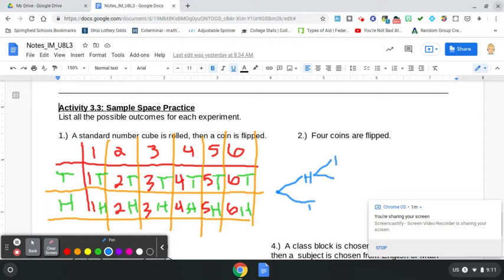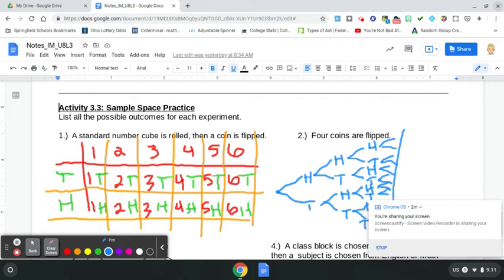On my second flip, regardless of what I had on the first one, it's still heads and tails here. For the third flip, I've got heads, tails, heads, tails, heads, tails, and I got something in the way here. So heads, tails, and then from each of these, you guys get the idea. I'm almost out of space here. And again, I'm blocked out by something. I don't know if I can see it on your screen or not. But we end up with all of these down here at the bottom. We end up with 16 total options with all of our coin flips that we could have.